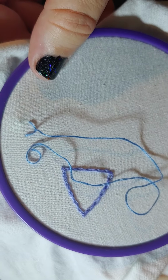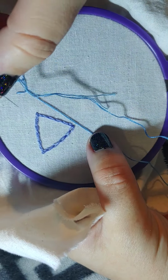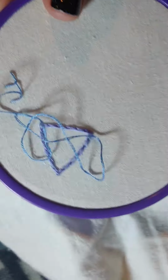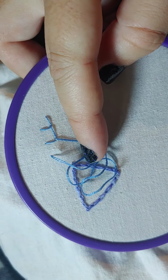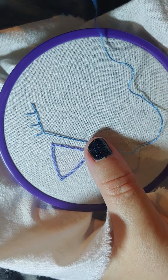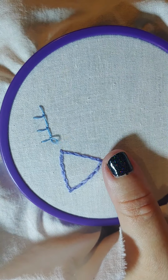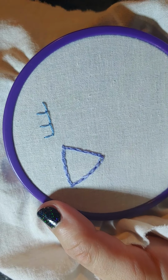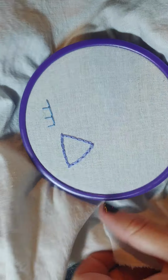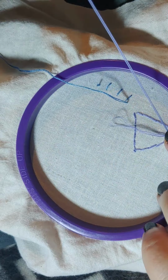So above, come up in the corner. Above, come up in the corner. And so we continue this. Normally these would be much smaller stitches, but when we're done, just like with the chain stitch, we're going to anchor that. Now, for a corded detached buttonhole, first I'm going to anchor on the back, which I can do in the stitches I've already laid.